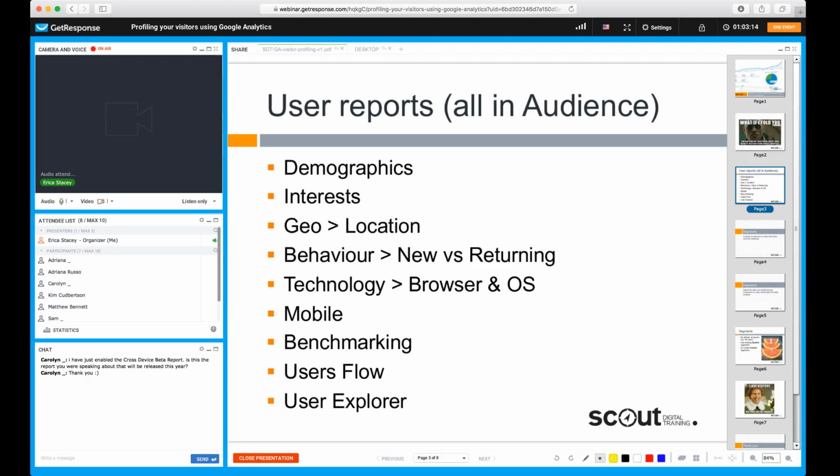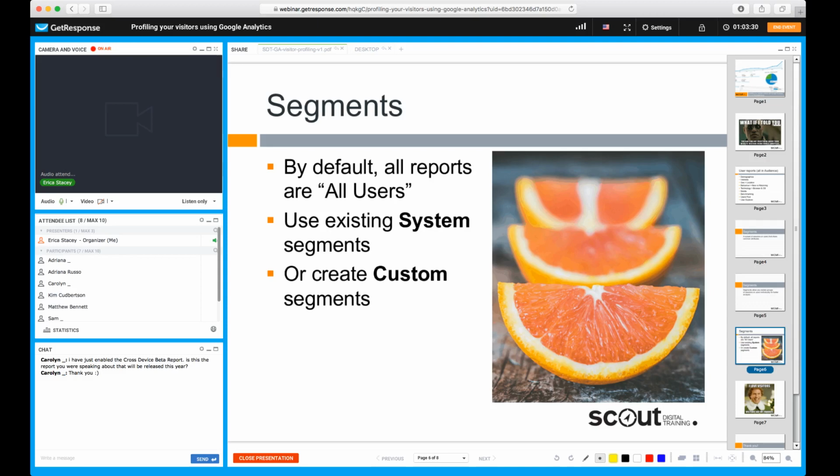So if you're looking at doing some targeted advertising, focusing on those people who are most engaged once they get to your website, and potentially who to not include as well. Also consider creating a segment to focus on the people who are most engaged with your site as well. And there's a lot of system segments you can use there, or you can create some custom segments there as well.